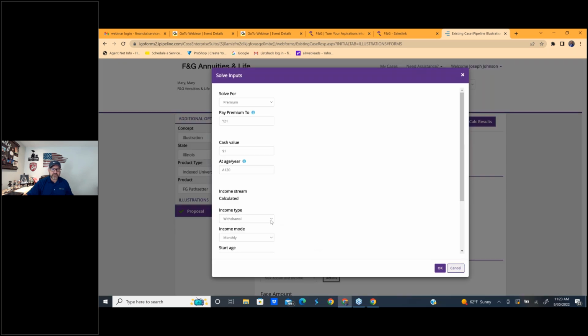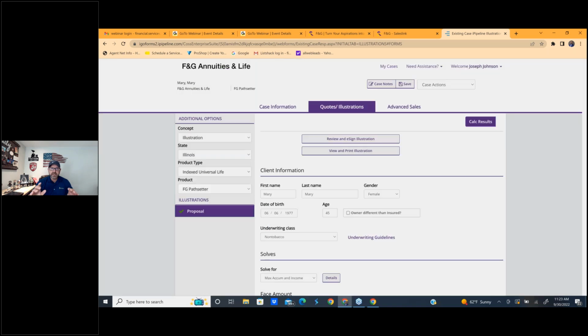The other thing too, I just want you to keep in mind, we're doing an illustration, okay? An illustration is not a contract. So whatever you're illustrating to your client when you're selling the policy doesn't mean that they're locked into that for the rest of their life. They can make any changes that they want. It's a flexible premium. So if they start out overfunding it, but then they don't want to overfund it, they can reduce the premium.